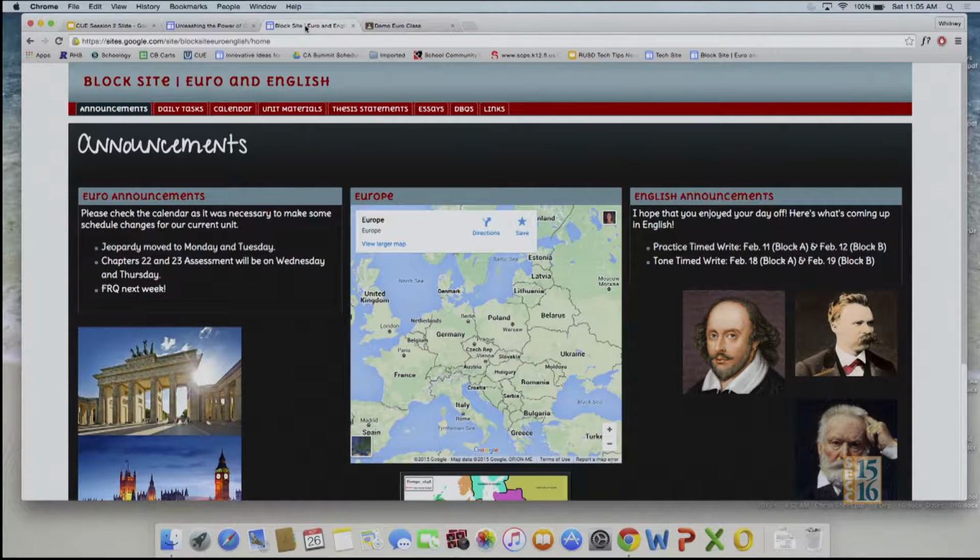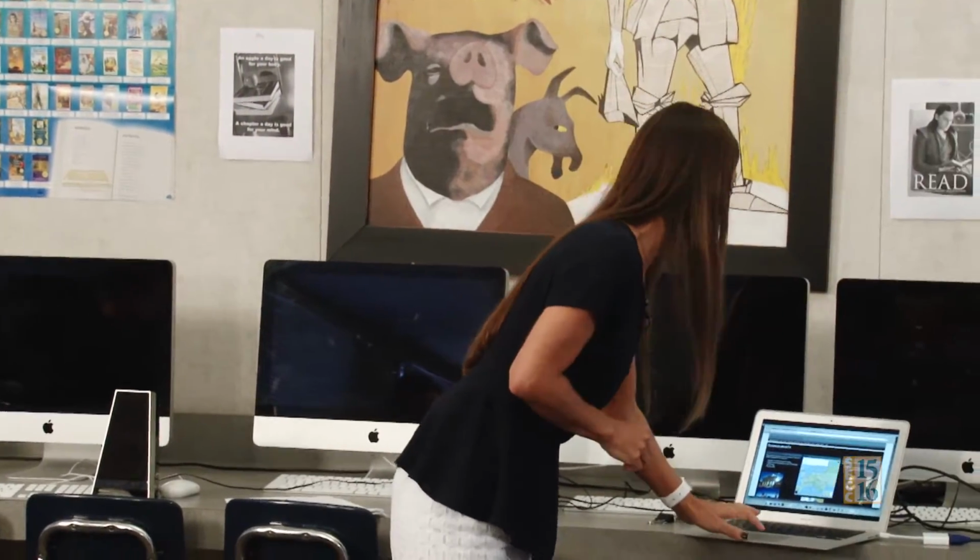So we decided that instead of having 2 different websites, we would streamline the process even further and just create one site for both of our classes. And so we had AP Euro, we had English 10. The kids would come into class, open up their Chromebook, and they would go directly to this site, first thing that they did when they came to class, and it quickly became a habit.